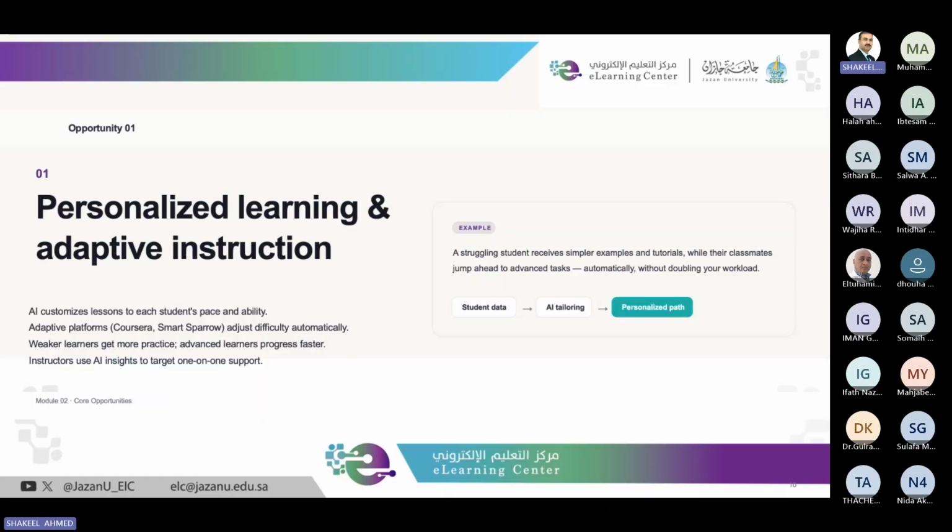The same lesson, different experiences, better outcomes for both, because the students who are struggling can get more examples, from easy to hard, while a student who is already grasping information quickly can get the harder examples at an early stage. So think about what that means, how we can manage all these things. That is what good differentiation looks like, and AI can make it automatic, and you don't need to worry about this one.